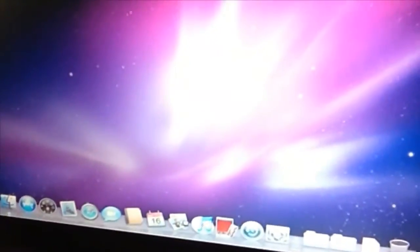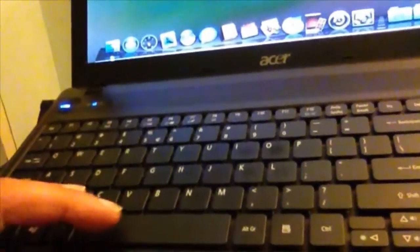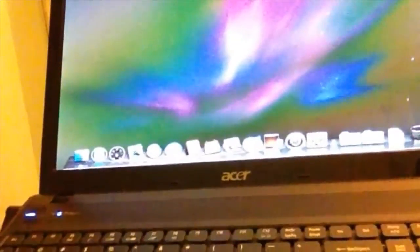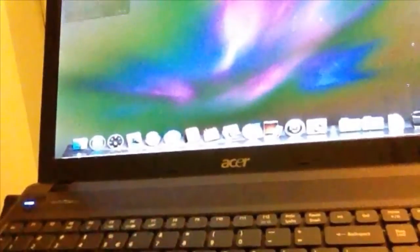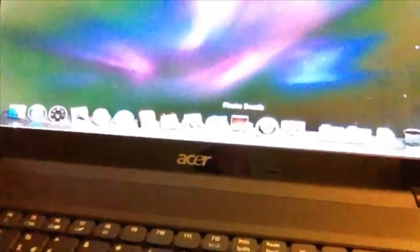So yeah, well, that's about it. System installed and it feels cool. So I'm gonna install some apps to monitor how it works, and then I'm gonna let you know. This is, by the way, version 10.6. I think you can see it somewhere here, 10.6.6. So this should give less issues with Flash and certain stuff. Photo Booth, of course, will not work, I think, because of the cam driver.